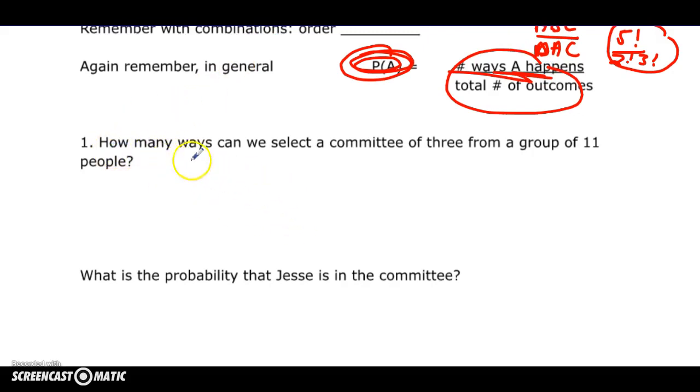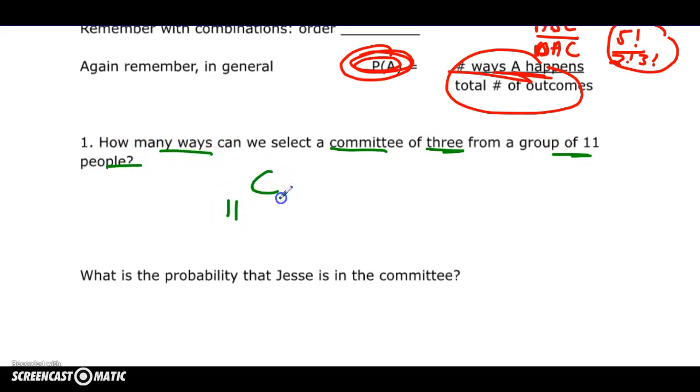I might skip 1 or 2, but these questions seem similar to the ones from the last unit and from the last day. I did that on purpose just to show the slight differences between them. Even though the wording is slightly different, the way you approach them is the same, but when you count, you need to use combinatorics instead of permutations. So we go through this here. I want 3 people out of a group of 11. How many ways can we make this committee?